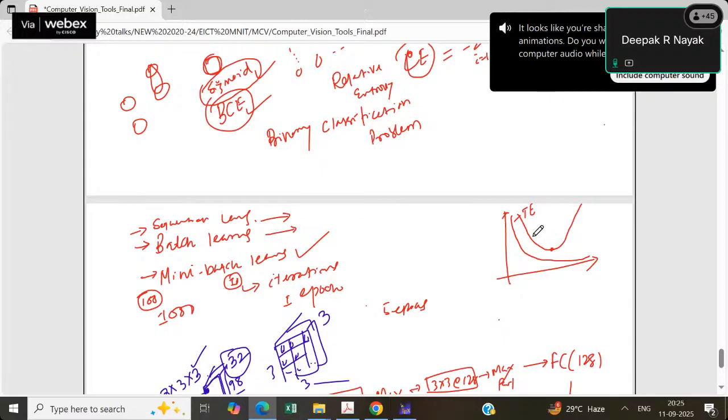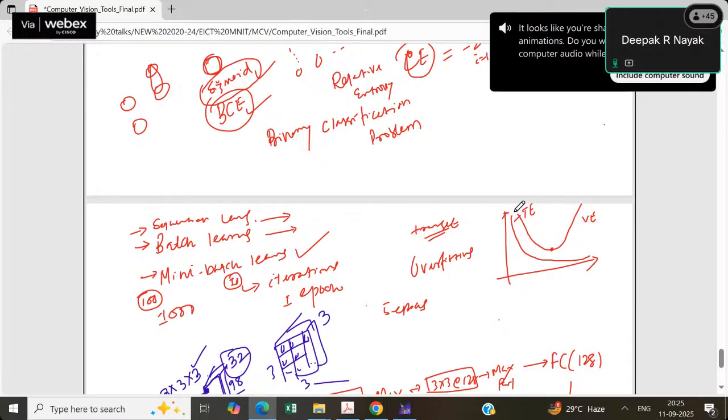What I'm trying to say is, this is the validation error and this is the training error. The more you train the model, the training error is going to be good, but there is no guarantee that the validation error is always going to be good. That means the test error is not always going to be good. So a model may perform well on the train set, but may or may not perform well on the test set. This situation is known as the overfitting situation. The model is performing well on the train set, but not on the test set.